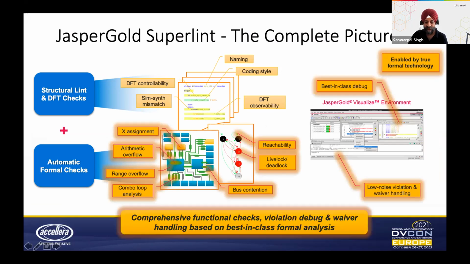This really helps you get a comprehensive sign-off of the RTL, where you not only do the structural lint checks, but augment those with your best-in-class formal engine enabled for autoformal checks. Over to you, Bijit.